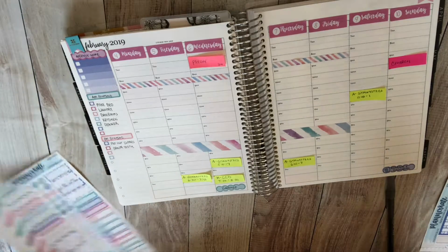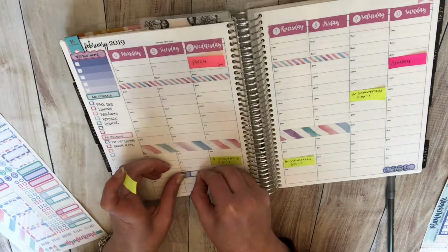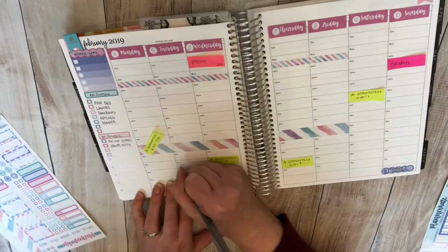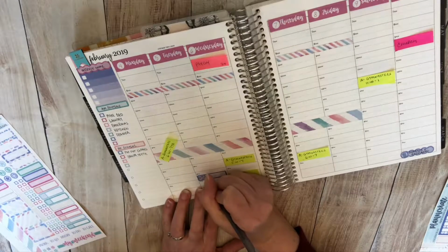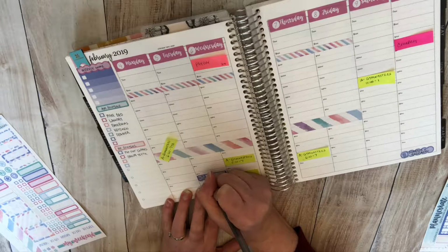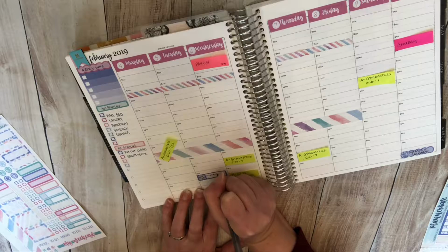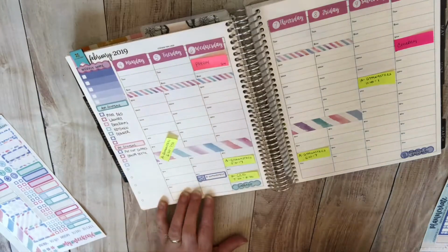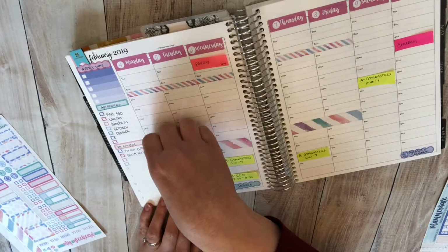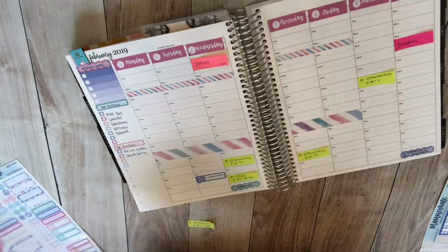over here, like so. Okay, we have gymnastics from 6:30. This is really not gymnastics. Actually, I should write cheer, but my daughter started at this cheer place. She really wanted to do gymnastics, which she does. But then on Tuesday, she decided she was going to do this cheer program. It's not really like a travel or anything like that. It's just more of an introductory to cheer, so that she does on that day. And I'm going to put that there for now. I'll move them over.